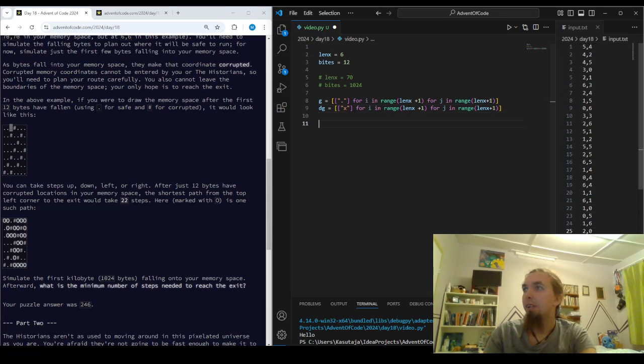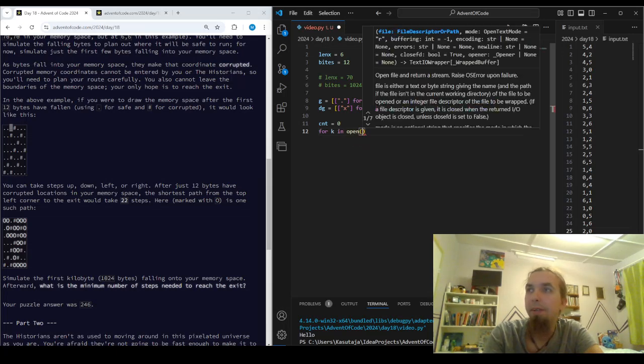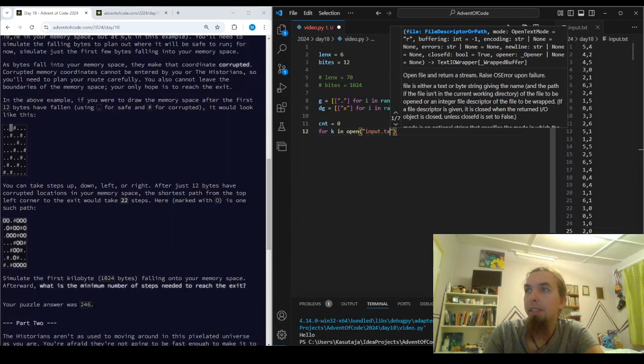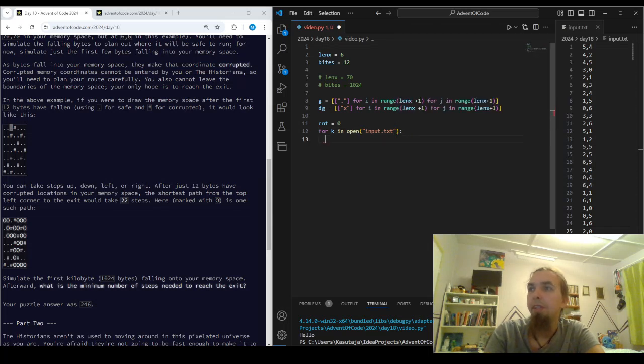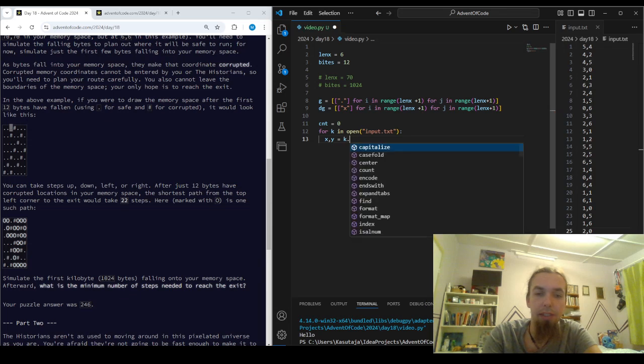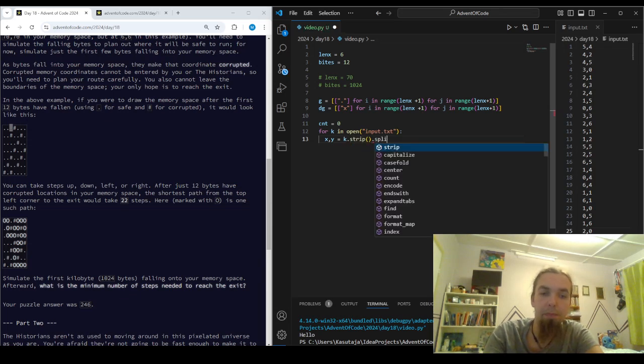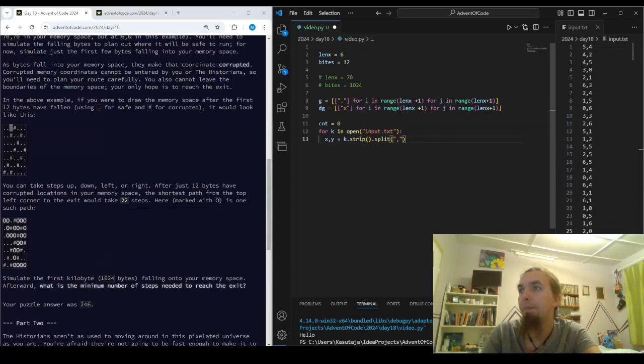Now let's get all the data inside there. We only need to take the bytes that have fallen, so let's give a counter, and then for k in open input.txt, x and y are k dot strip dot split by comma.